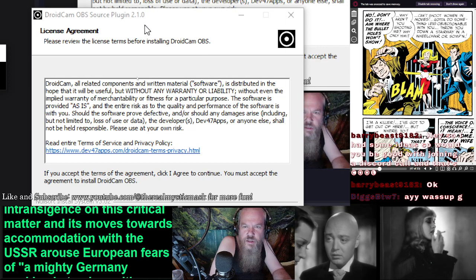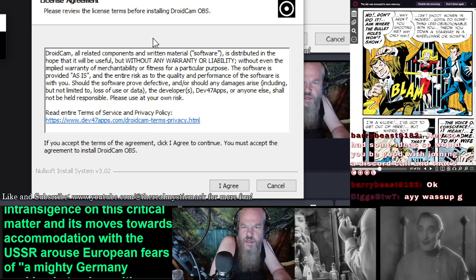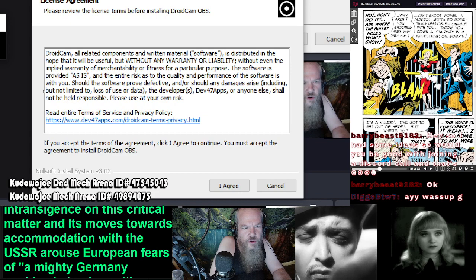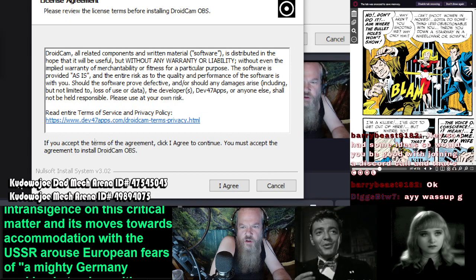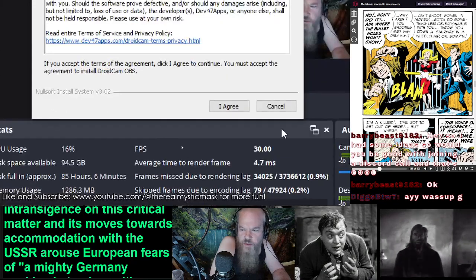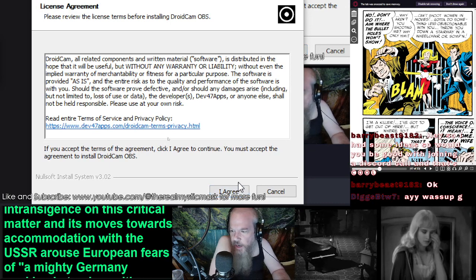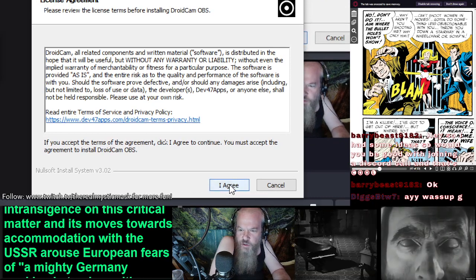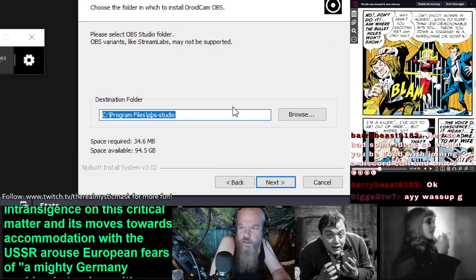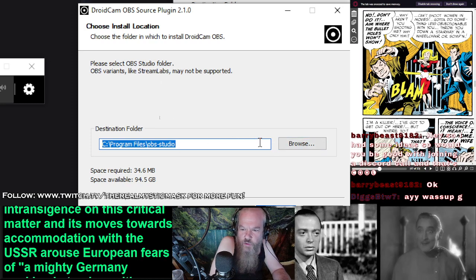All right. So here's the DroidCam OBS source plugin installation, and just for your legalese, whenever you see this, you just make the statement: "Actus meum veto factus, non est meus actus," which means the act done by me against my will is not my act. I do not agree, but you leave me no choice, and I didn't read it or agree to anything. Actus meum veto factus, non est meus actus.